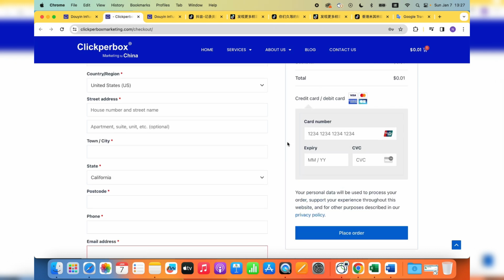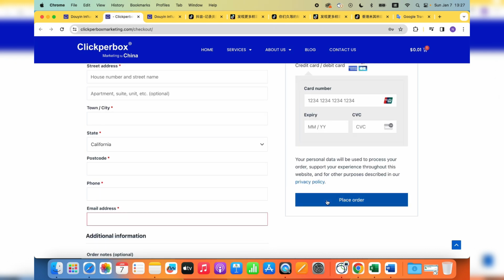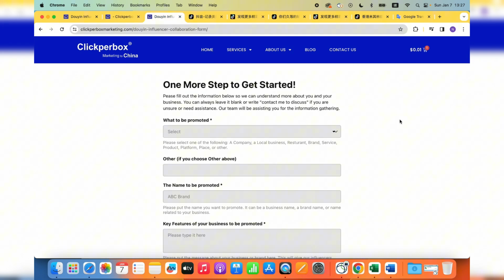Then your payment information, and place the order. Once the order has been placed, you will get to a form page where we gather some information about your business and what you want to promote. You will also get a URL link to this page in your email box.